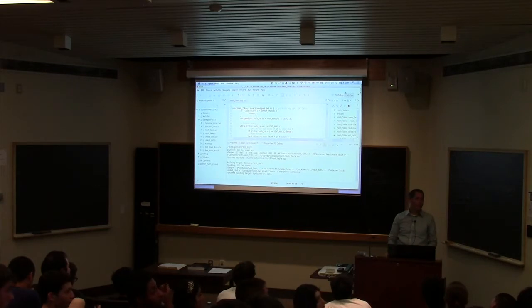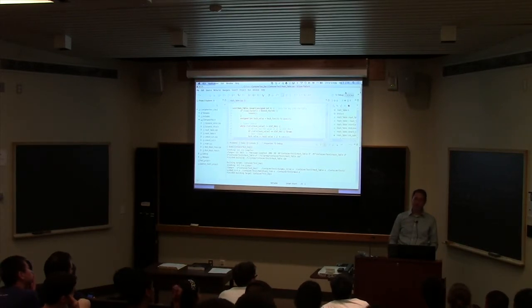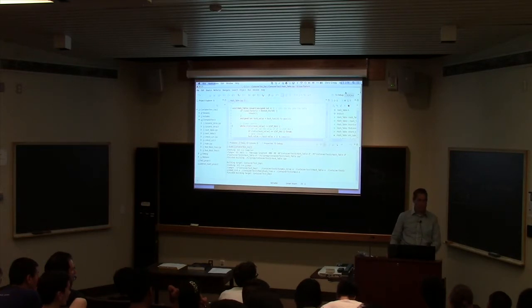When we SSH into the homework server, what username should we use? Good question. When you SSH into the server, you'll use the CS username, which you all should have at this point, but you may not. One of the parts of homework assignment 0 is to go figure out how to get that set up. If someone reminds me right after class or sends me an email, I'll go check and see if they've made your accounts yet. But you do need to use the CS one, not the account that you got when you first got here. Make sense? Okay. All right.